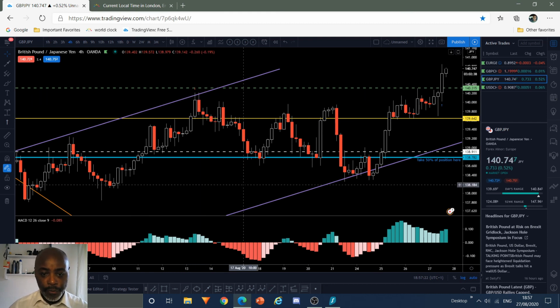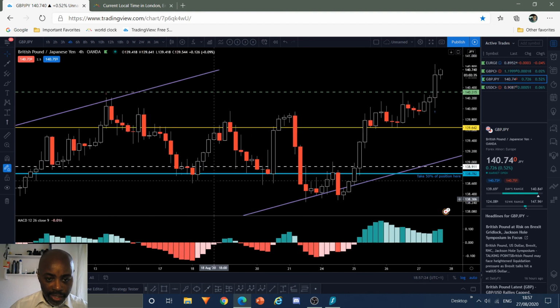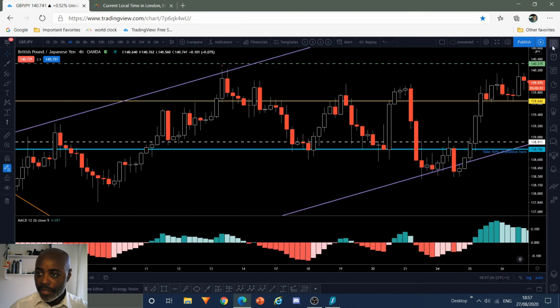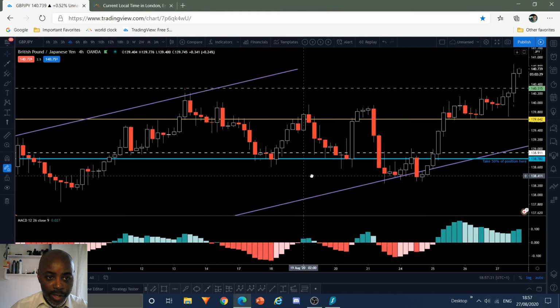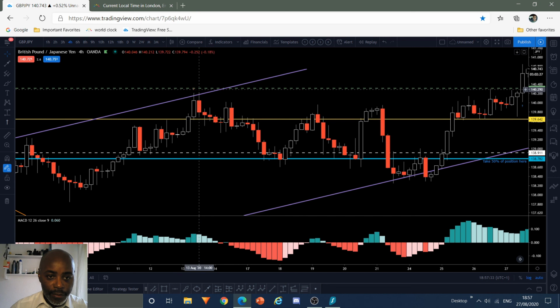What has since happened though, if you can see right in here, let me fatten it right up. If I go back, where's my red arrow? There's my red arrow here. That bar is where I entered, just around here. There's a little blue arrow there, just below the blue line.